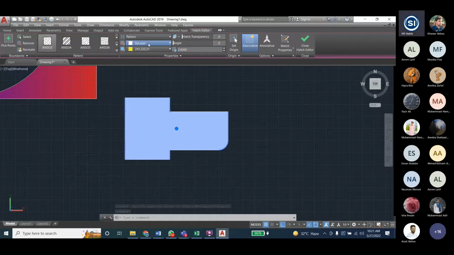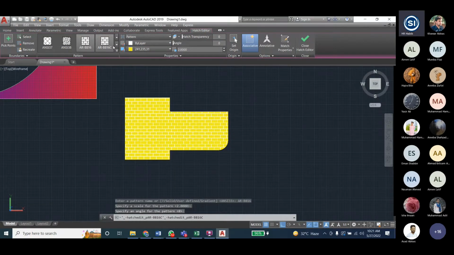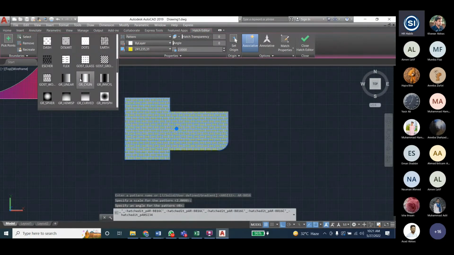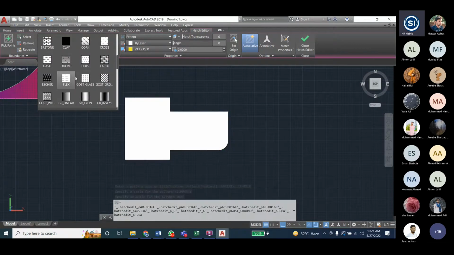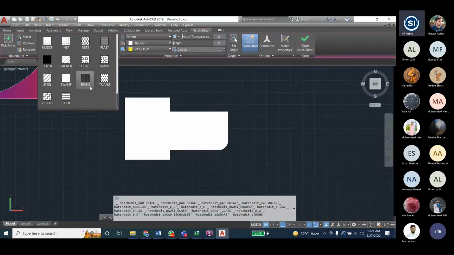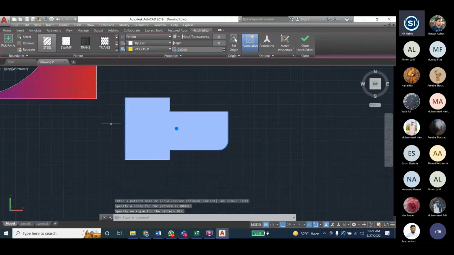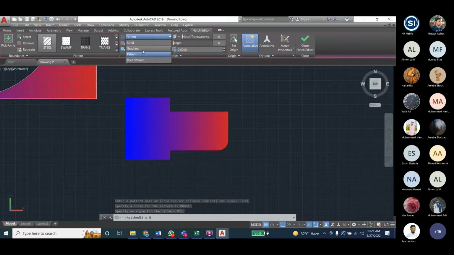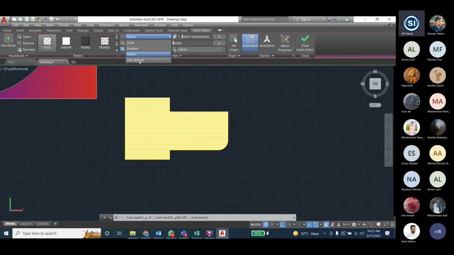So here are the different options. You can change it. For example, here you can see multiple options are there. You can change it to any style specified in the figure. For example, this one, and this is gradient, this is solid, user defined pattern.